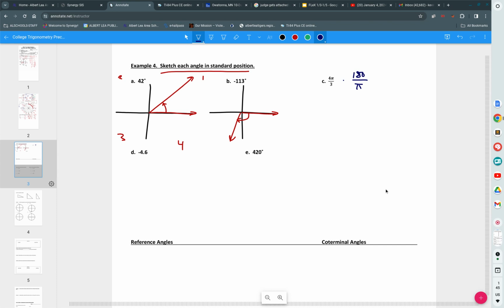When you do the conversion of radians into degrees, what do you notice happens? The pi's do reduce. And if you saw the pi over 3, your brain should be drawn to 60 right away. Notice that 180 divided by 3 is 60, and then times 4 will be 240 degrees. So we just want to draw an angle of 240 degrees, and that will place us into the third quadrant.